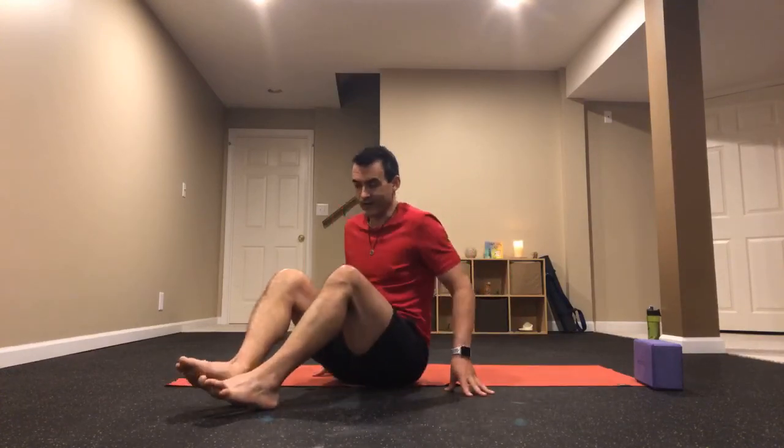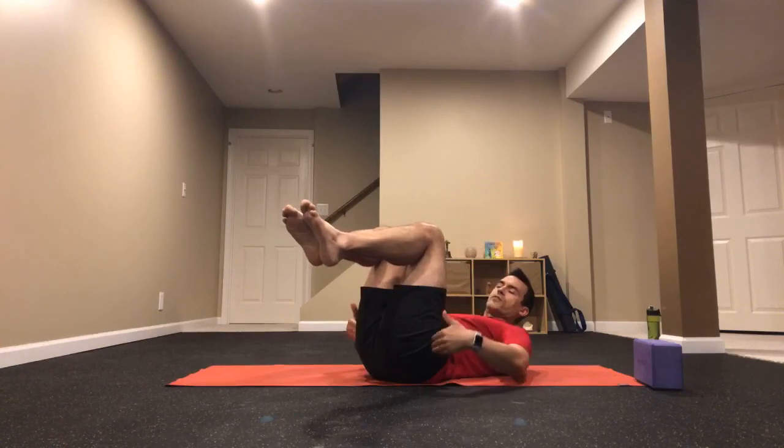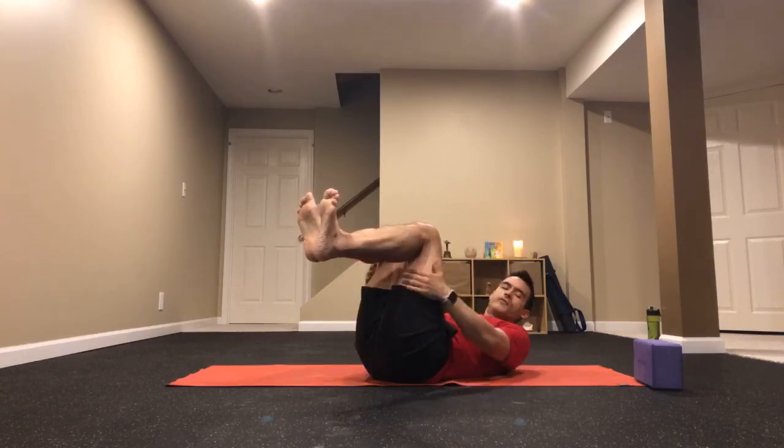Okay, we're going to come onto our backs now. I'm going to slightly move back here, onto my mat eventually. There we go. So we can grab behind those knees, interlock those ankles, just roll onto our back. And we're going to bring our knees up to tabletop. So that means they're right above our hips and feet up off the ground.